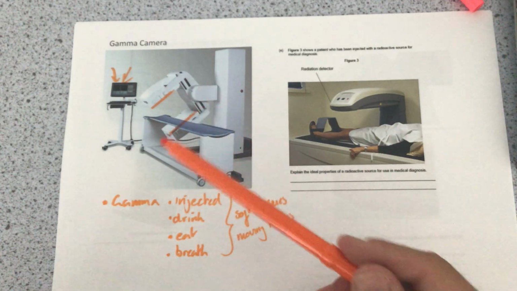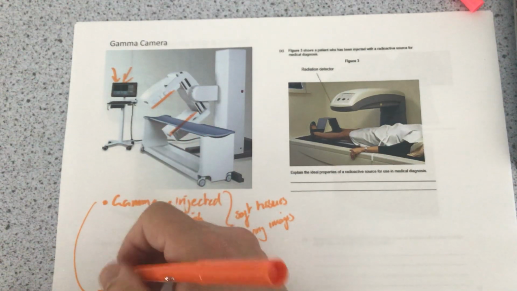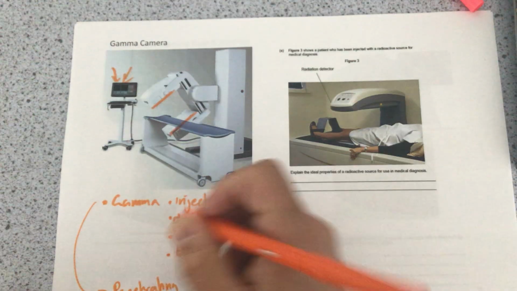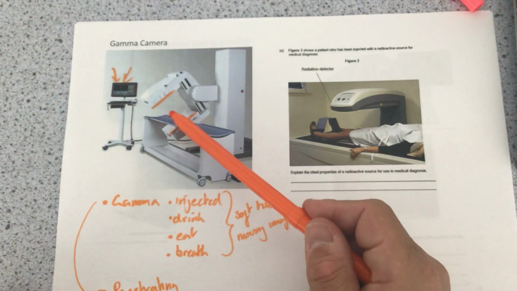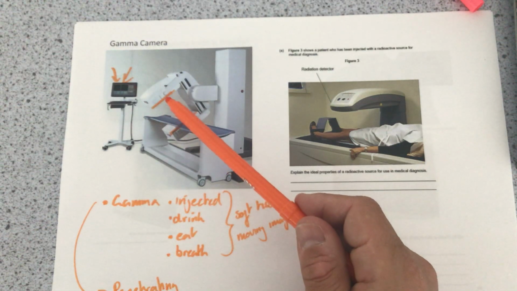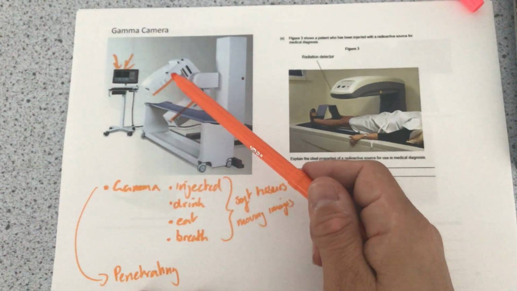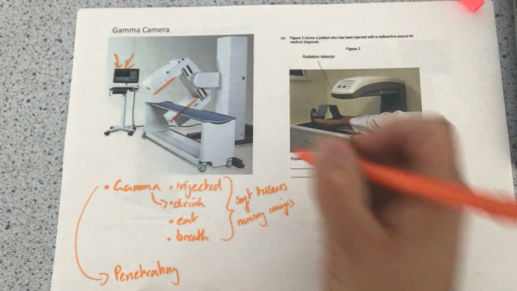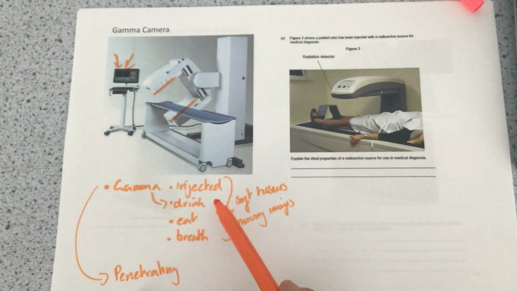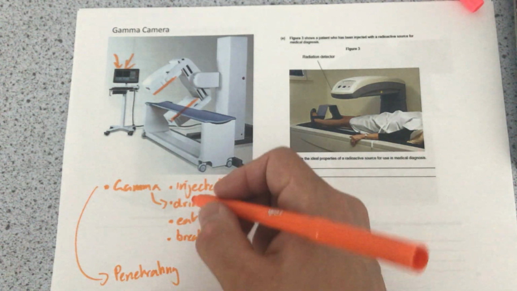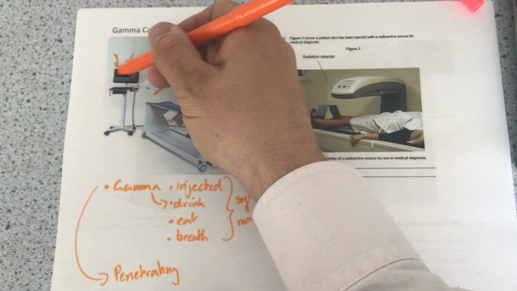Now, gamma radiation is really important here because gamma radiation is the most penetrating type of ionizing radiation, which means if you put it inside you, then it will penetrate through your skin and will be detectable outside the body. So because it is the most penetrating, if we gave you something containing gamma radiation to drink, it would go through your body systems and it would probably accumulate within your kidneys. So what you'd be able to do then is get images of your kidneys and interpret what they looked like.